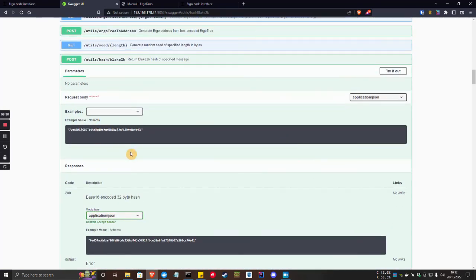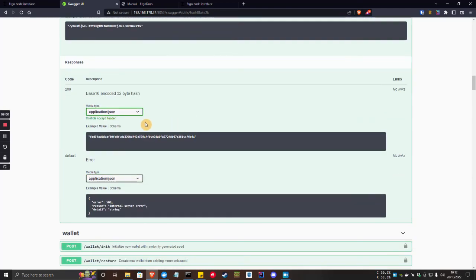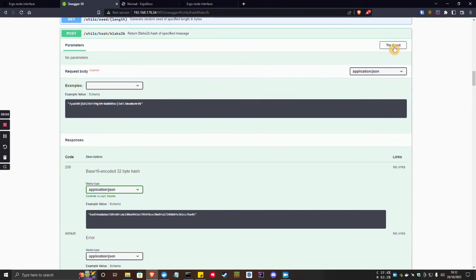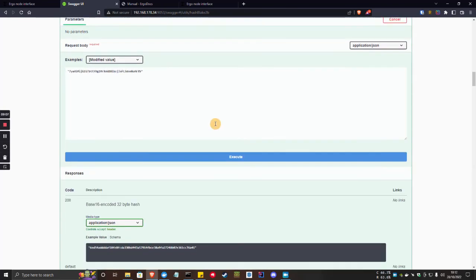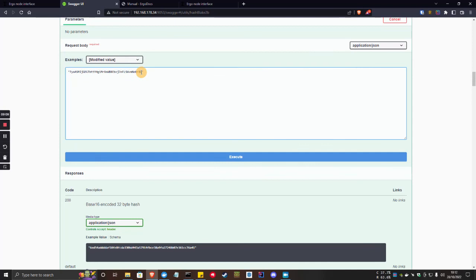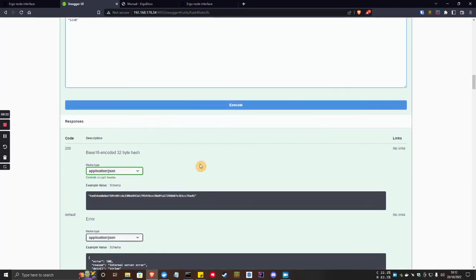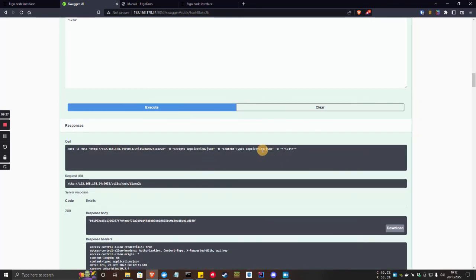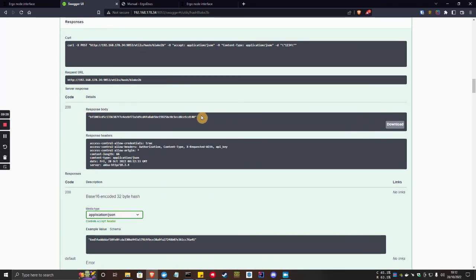Right, and then see where it says try it out. Doesn't anymore. Here it is. There we go. Just click try it out, and then you just change this right here to whatever password you want. You keep the quotation marks, so you delete that, and just make sure you write your whatever 1 2 3 4 right there, and then you click execute. That will give you your hash key, right? So that's this one right here.